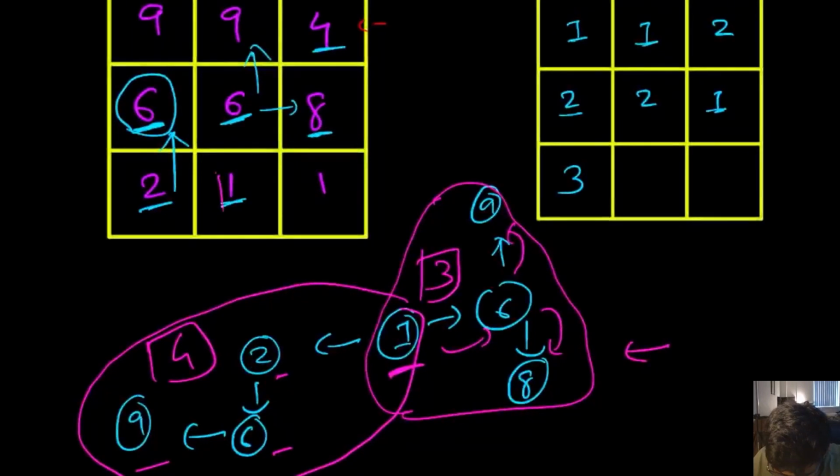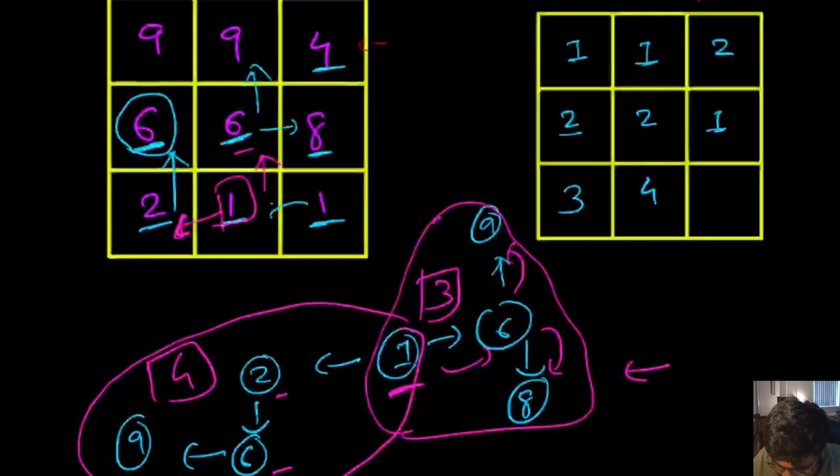So from this value number 1, the moment we see that this is where we can go, our mind should click that if we take this path, then the sum is going to be 3. But if we take this path, then the sum is going to be 4. So obviously we are trying to find the maximum value, so we are going to store the value 4 rather than storing the value 3, and 4 is here. Now we are again located at this value number 1. From this 1, can we go over here? No.